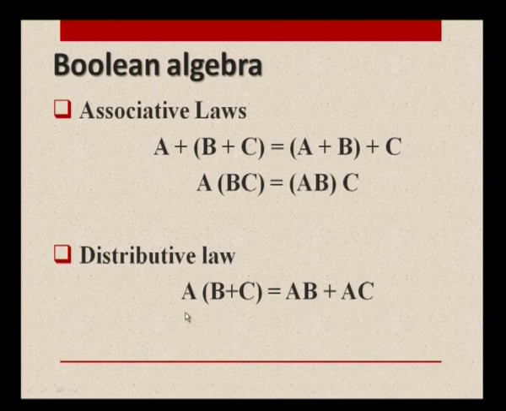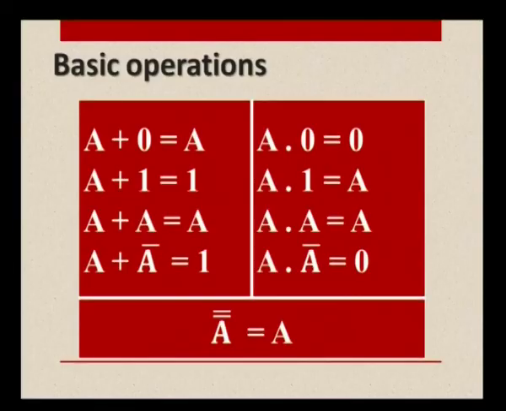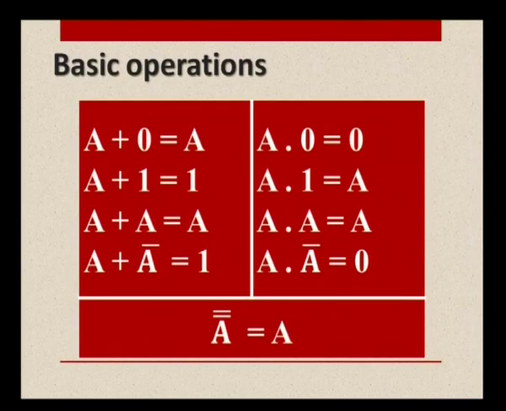In normal algebra, we have these three laws for simplifying the expressions: commutative law, associative law and distributive law. In the case of logical expressions also, or in Boolean algebra, these three laws very much hold good. We will now learn about some of the basic logical identities that are available under Boolean algebra. These are some of the basic operations. I would like to call them the logical identities.